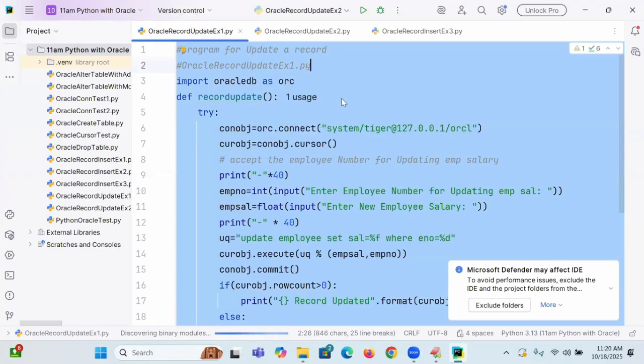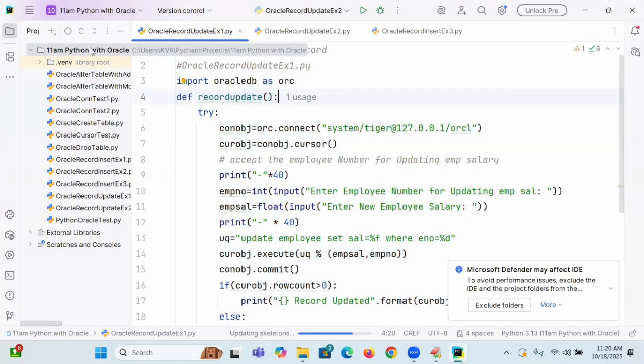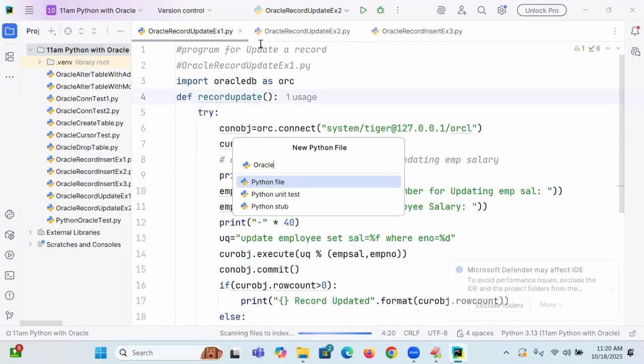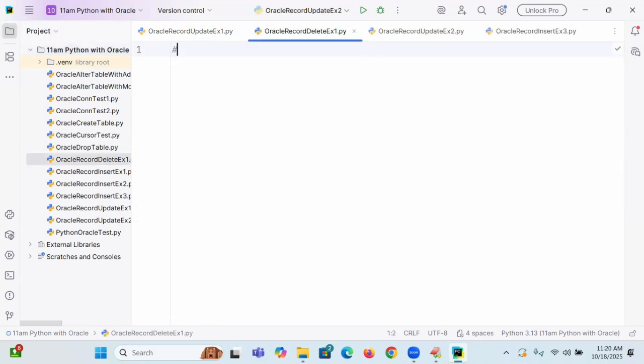I'm going to take up students. Oracle record delete, example1.py. There I'm going to take a program for deleting the record from employee table.